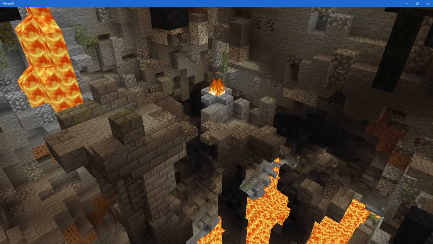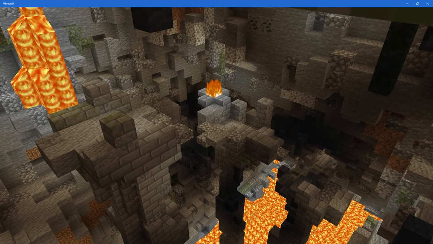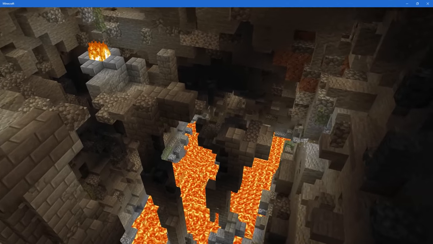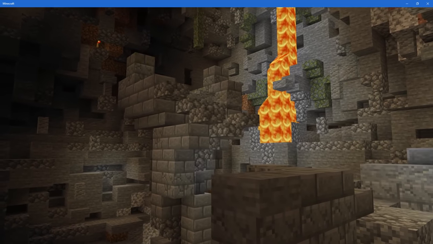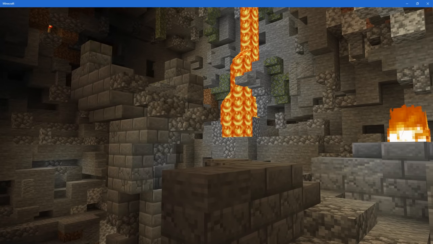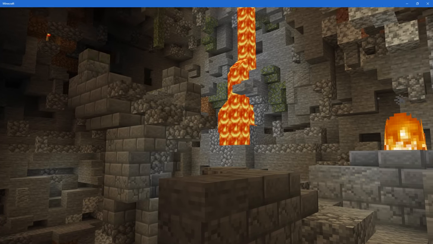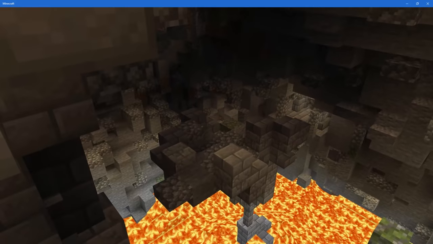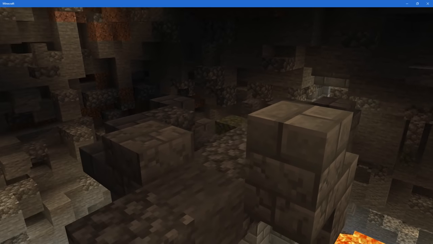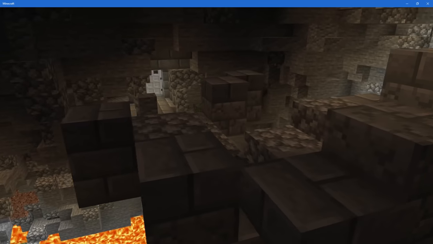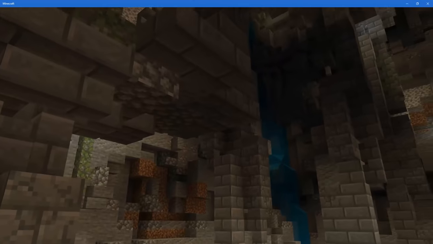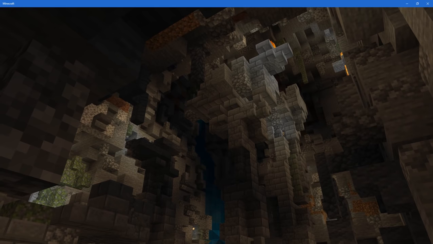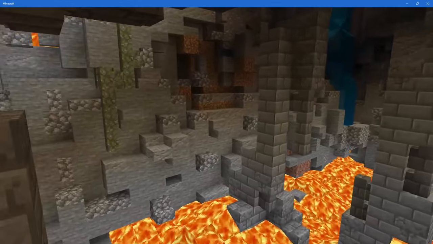That should do. Maybe. I don't really know if that gives a good idea of what's going on. Maybe we could do it like that so you get a better idea. It'd be nice if we had a player actually jumping from one side to the other so we could really get an idea of what's going on there. But obviously there's only me in this world at the moment, so we can't really do that. Take a few of these. We'll take some from down there. We don't want them too dark.